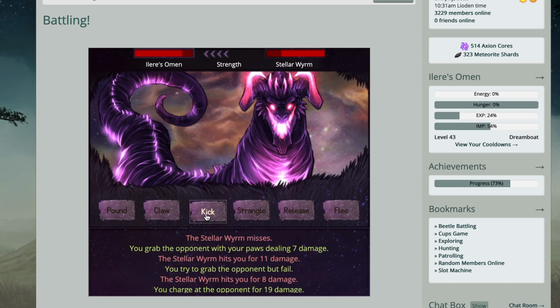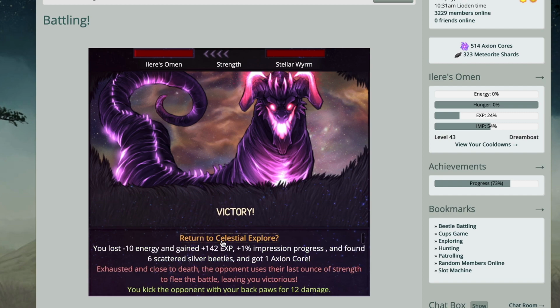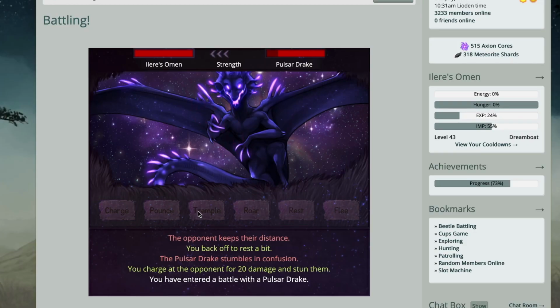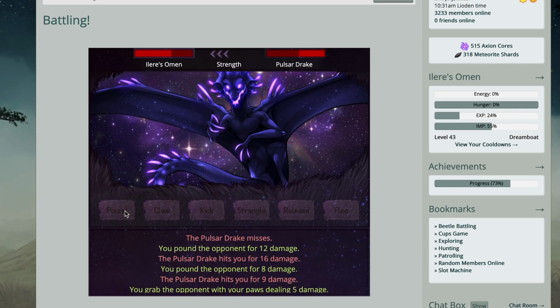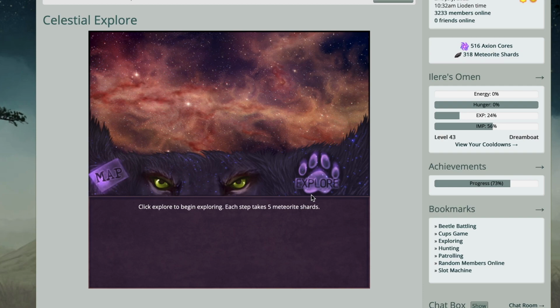And then we're wrapping up about now. There's gonna be a few more fights. I just went out the rest of my 30-minute timer and then stopped. But you know, I'm actually losing meteorite shards, so it's no longer broken.